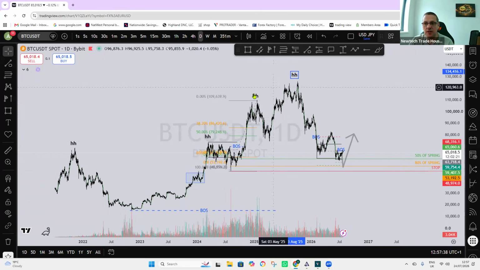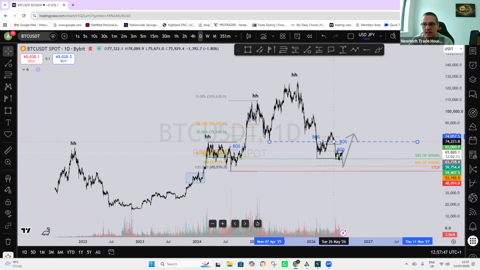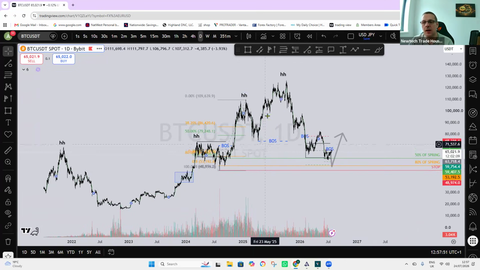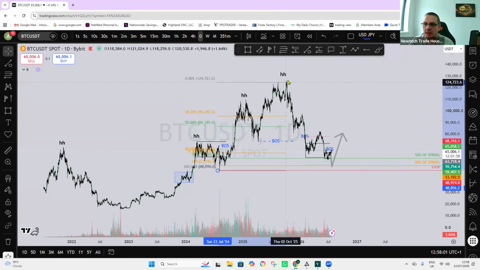So it went beyond the previous high, qualifying and confirming this as our new pullback. So our structure point moves from there over to here. Let's get this out of the way. Anything the market does beyond this would mean that the market is now downtrending. Right, so what we do here is we pull this here.